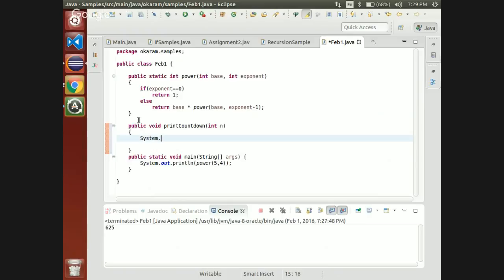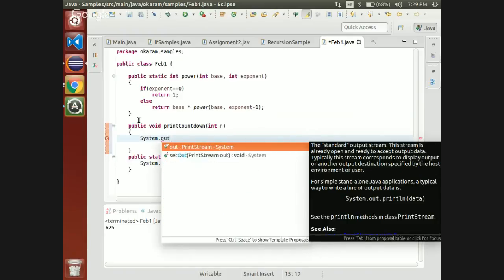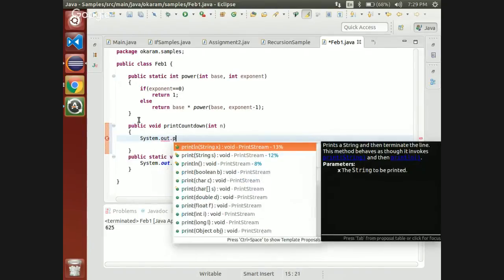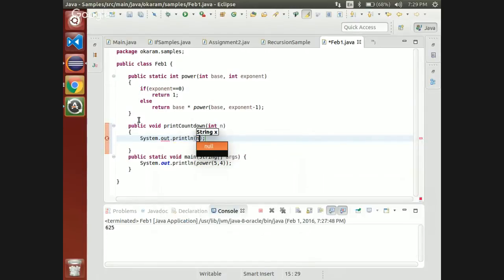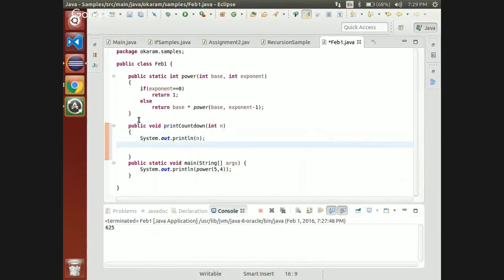We could print n, right? And then how do we keep counting down? n minus 1. We would call the same function, right?